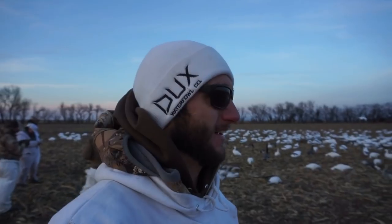But it is wild seeing a tornado of 2,000 birds at a time landing your decoys at your feet, 3 to 4 times in the last 2 hours. How long we've been hunting? Like 2.5 hours? We had 3 to 4 massive, massive spins, huge tornadoes. This is the first snow goose hunt that we've actually had work this good.